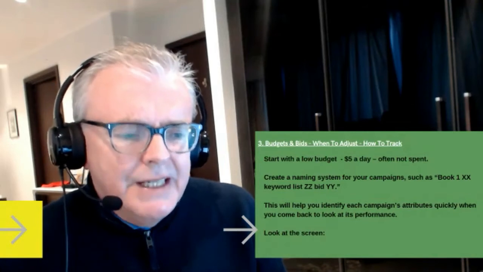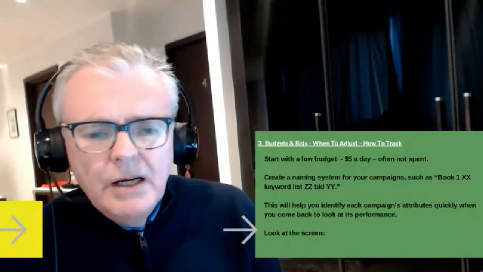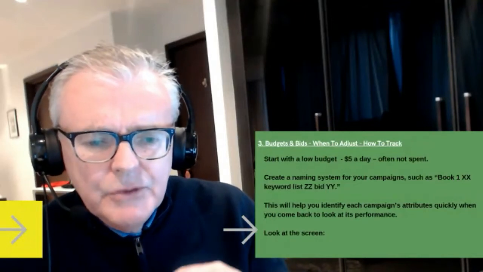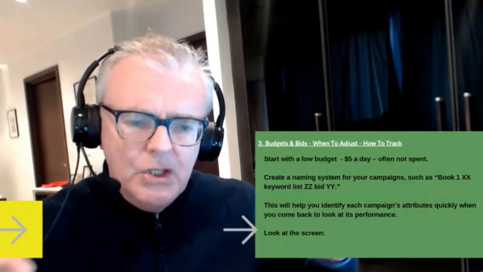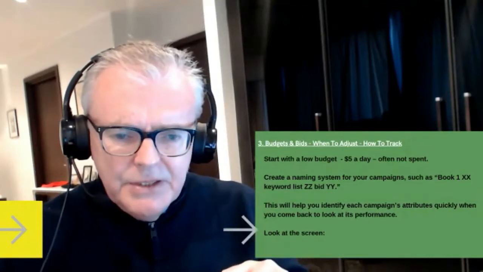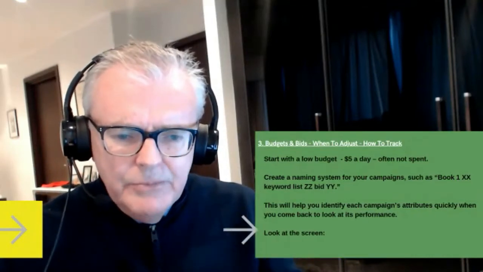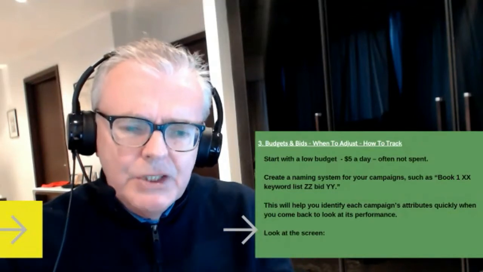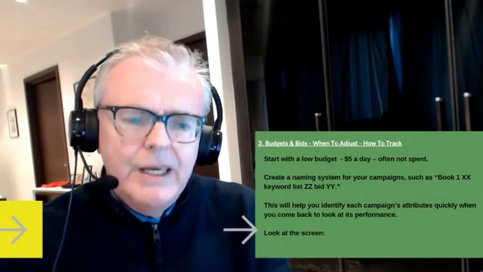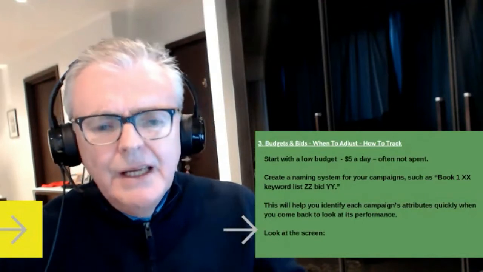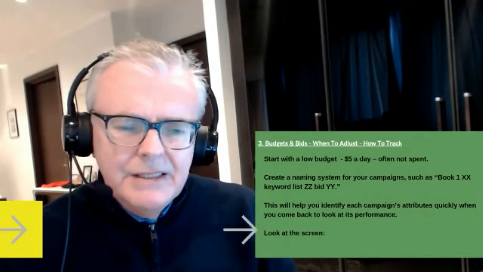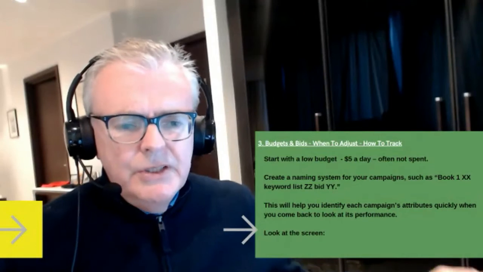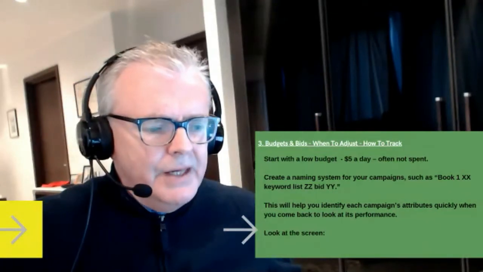This will help you identify, as I say, and when you come later, you don't want to spend a lot of time monitoring, presumably very busy lives. You just want to go in, look at the list of ads and say, oh, there's the down only, that's doing well, or the up and down is doing better, and you know immediately, within like 30 seconds, okay, those ads are doing well, that's not doing well. You don't have to go into the ad and check, is that the down only, is it the up and down? So that's why I recommend you get your naming conventions right.